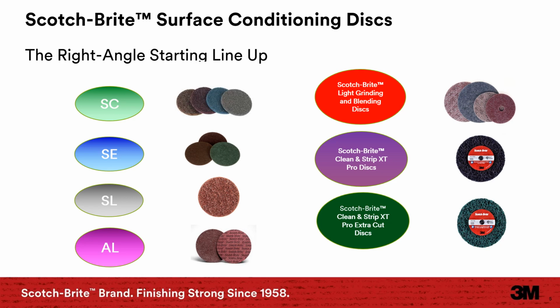This slide shows most of the discs in the Scotch-Brite disc offering. AL, which is the anti-loading disc designed for work on aluminum. SC, which is the original surface conditioning disc, a great all-around disc, works on all metals. SE is a more aggressive and longer life version than SC. SL is more durable. And LGB, this is made with a ceramic mineral and a durable resin. This disc is able to remove a small weld. Clean-A-Strip is a tough open web product designed for paint, rust, and scale removal.